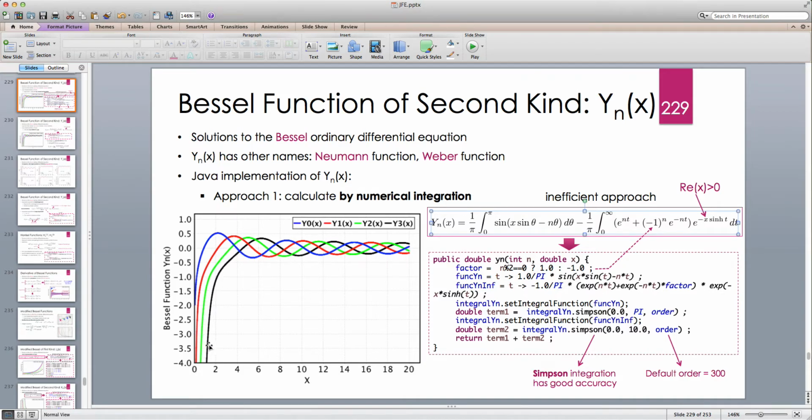But when x gets closer and closer to 0, we go to infinity. That's just because if x gets to 0, this exponential term, which was the reason for the convergence, vanishes, gets closer to 1, and now we have the integral from 0 to infinity of e to the nt. This definitely diverges, right? That's why we go to infinity. So let's head quickly to Eclipse and try to do this.